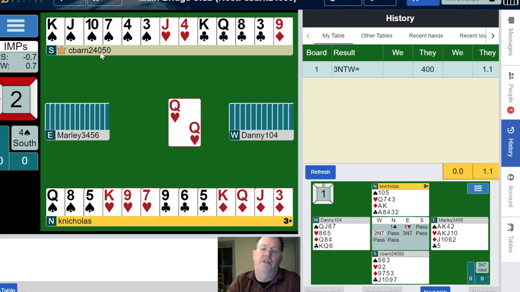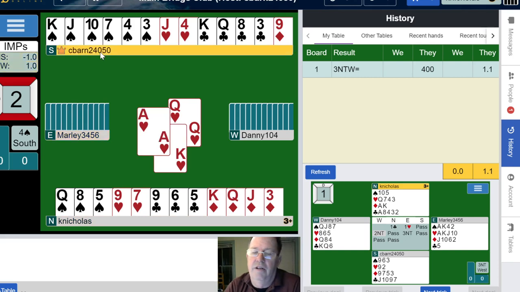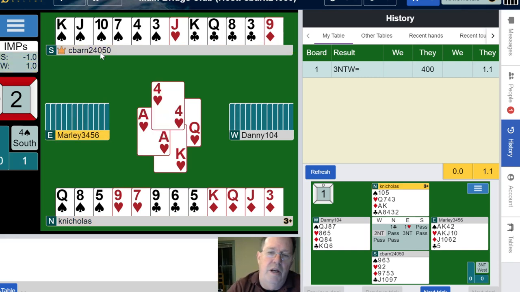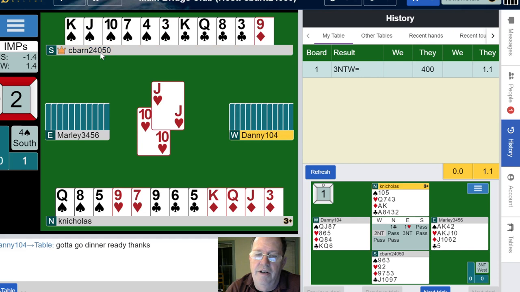So this is nice. Queen, king of hearts, ace, sets up the jack. Problem is, West probably has no more hearts, because East was showing about 7 of them. So that's, Danny's got to go to dinner. Thanks, Danny. And here comes a trump.